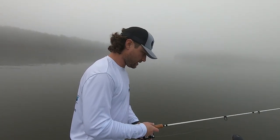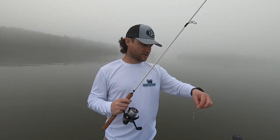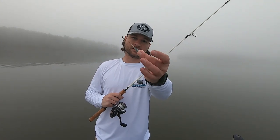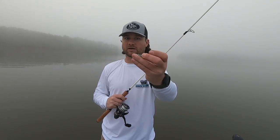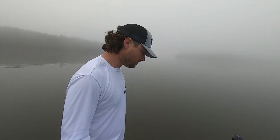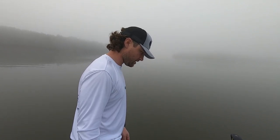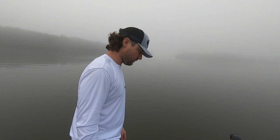All right, guys, I just got on a group of them. They're about 50 feet out right now. What I'm gonna start out using is an MCM hand tie jig. It's just a little natural looking bait. Got a feather tail on it, real low profile. I think these fish are chasing threadfin shad, which are extremely small. So that's what I'm gonna be throwing. Let me get up on these guys here, see if I can't catch one of them for y'all.